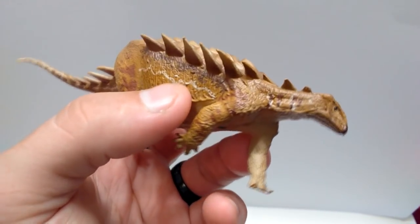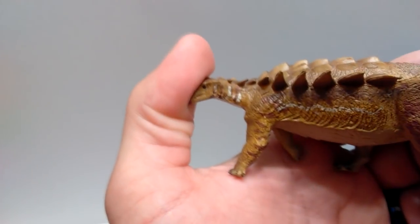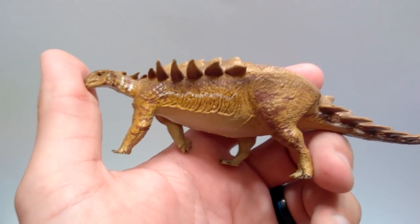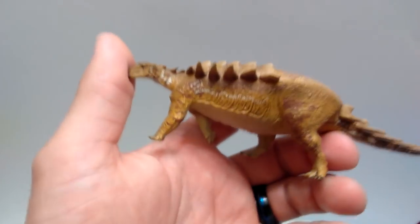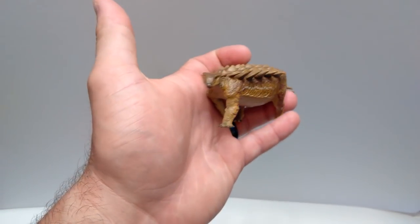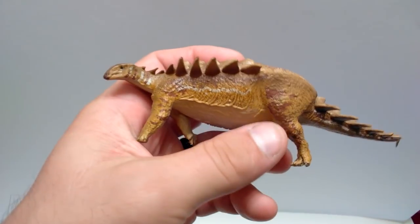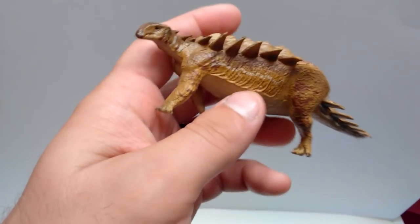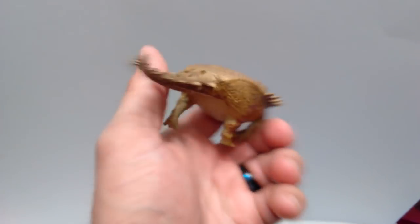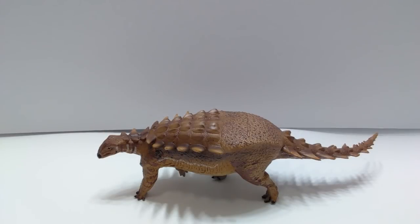Like I said, it really just looks like paint as opposed to natural skin color, and it's the same way on both sides. You can really only notice it's paint and not natural skin color from up close, because when you push it away and look at it from a slight distance it really looks beautiful. I get that they were just trying to add a little difference in coloration to the animal and I can totally appreciate that, but I feel like it would have been just a little bit better without those.